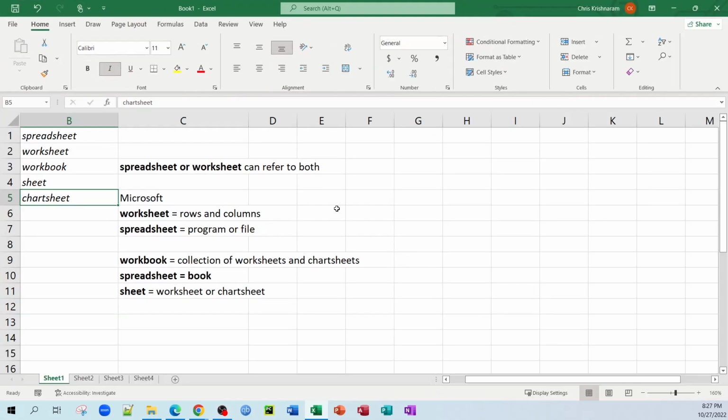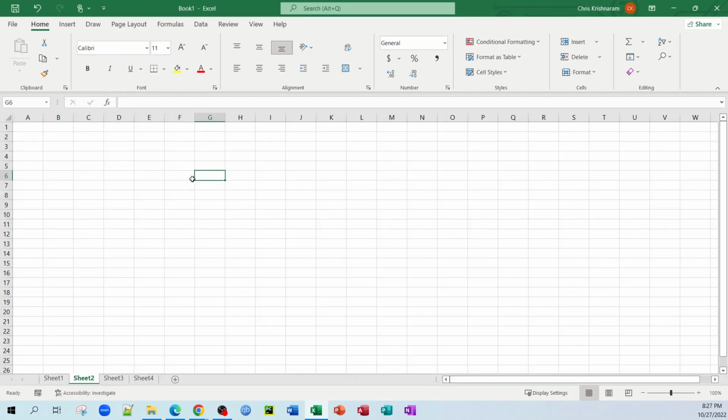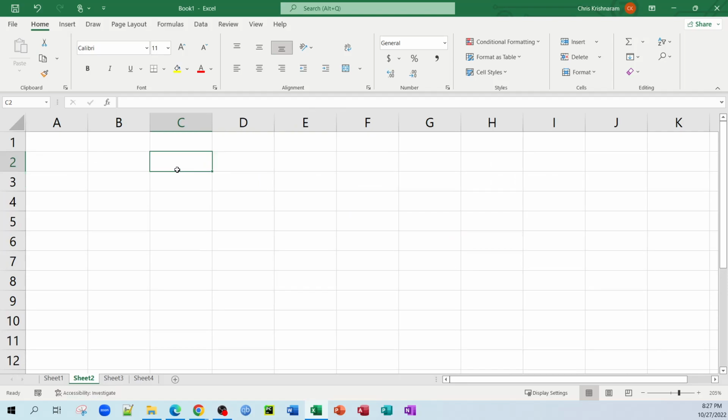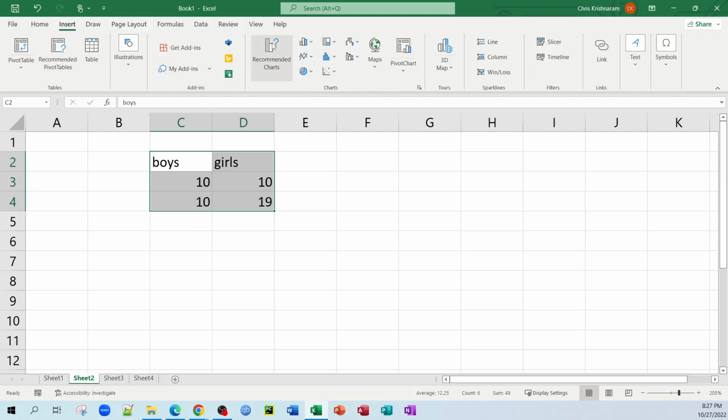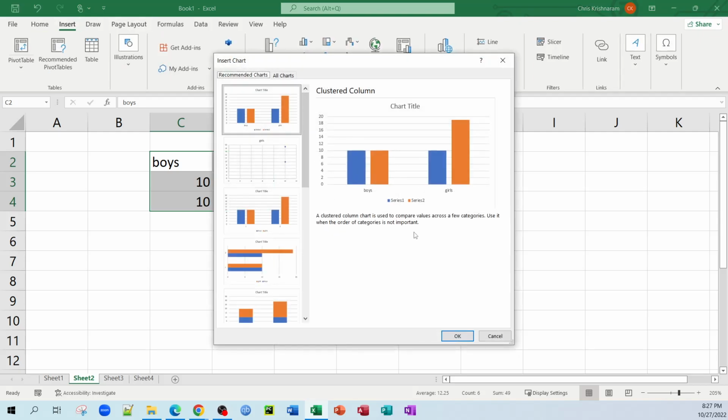Now, what I'm about to do, you don't have to understand. Later on, you're going to learn about it, and I'm not going to explain what I'm doing right now because I don't need to. But basically, I'm creating a chart. But that's not important right now. What I'm trying to help you understand is what is a chart sheet.